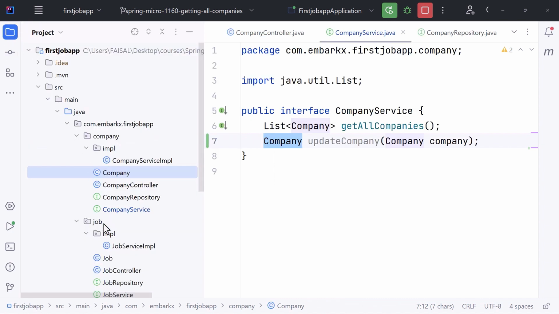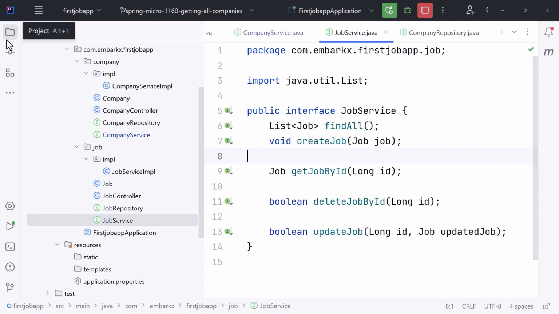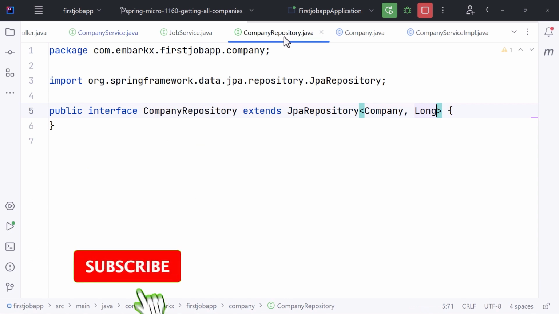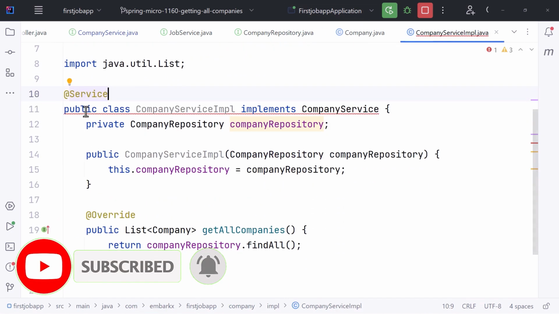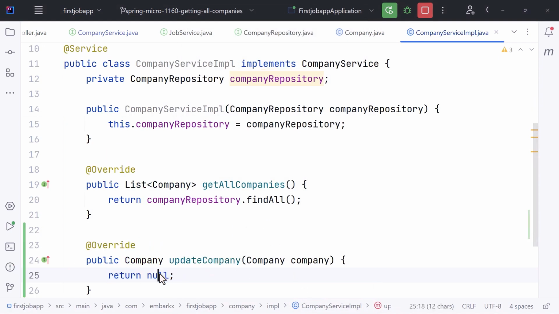If you go over here in job service, you can see we have updated the job with the help of a boolean. So you can do it that way as well. Now I'm going to update the company here, and implement the methods like so. In the implementation, I'll also need the ID, so I should accept the ID like we have done for the job service.